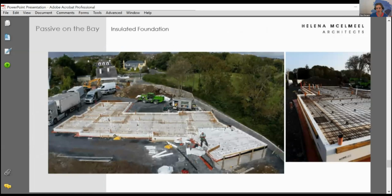Now, rafts are the most common form of foundation that we've been using here in the West, and this is a raft as well. It's just insulated externally, and it does tend to use a bit less concrete than a standard, more conventional raft. And on top of that, our structural engineer has helped us specify a 50% GGBS use, reducing a bit the impact on the embodied energy and carbon of this specific project. Next slide, thank you.